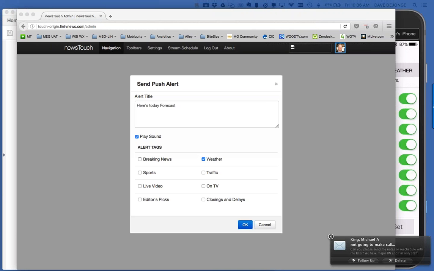That's kind of the basics of it. There's not a whole lot more other than to say, if people opt into multiple messages like this, and you in NewsTouch say, I'm going to send it to breaking news list and live video list and on TV list, that user is not going to get 3 messages. They're just going to get the one. Urban Airship is going to deduplicate those and just send the one message that they want. Okay.